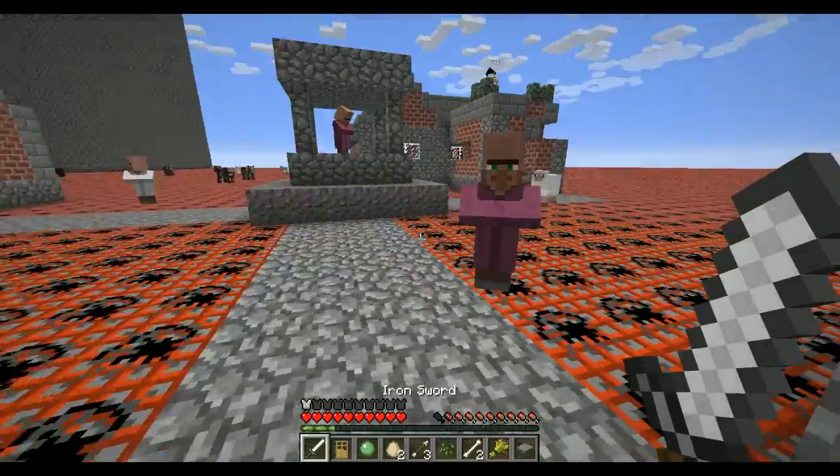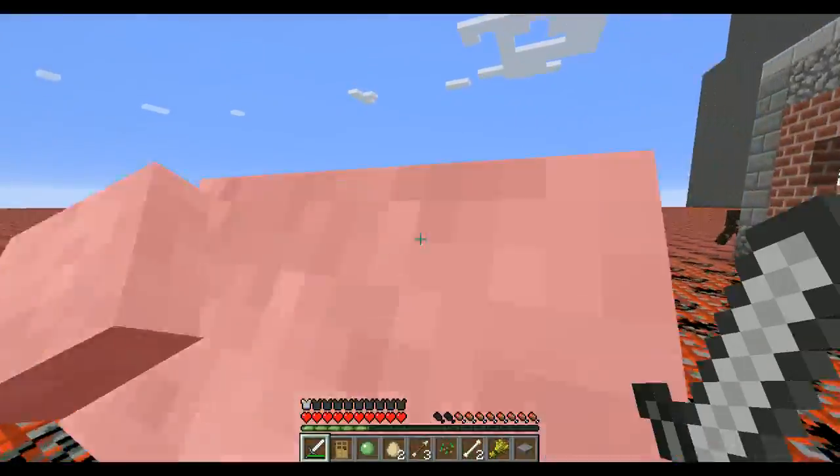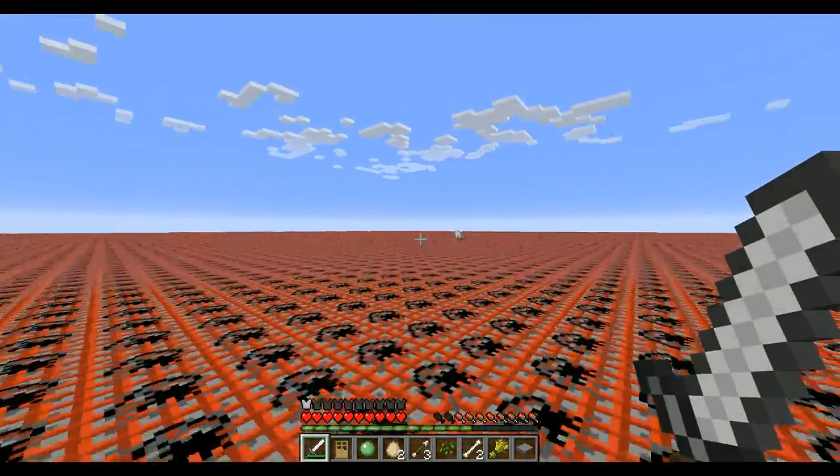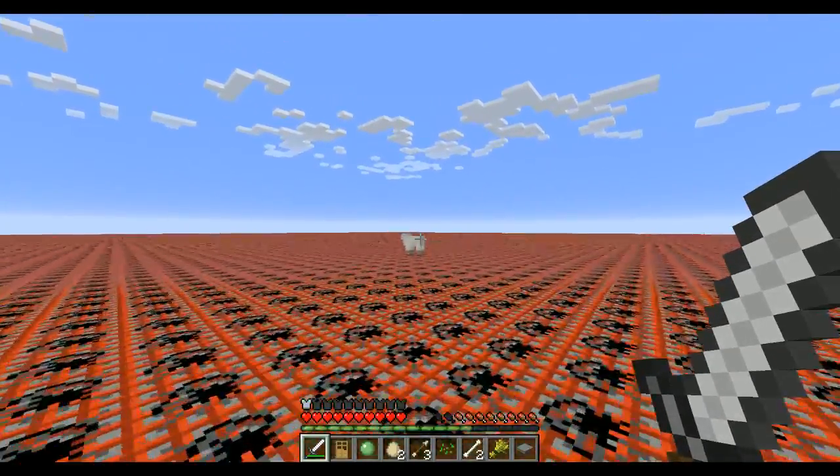If I throw these eggs at the TNT, what will happen? It should be fine, as long as it doesn't cause a block update, because that's just entity stuff. See? Fine. Okay. What? Oh my god.